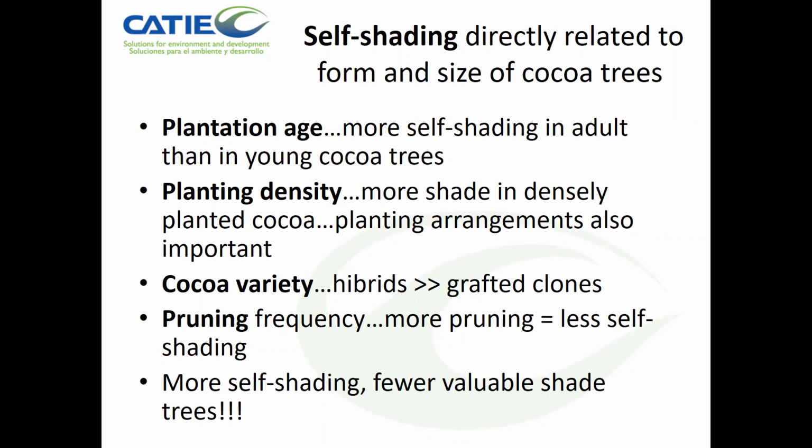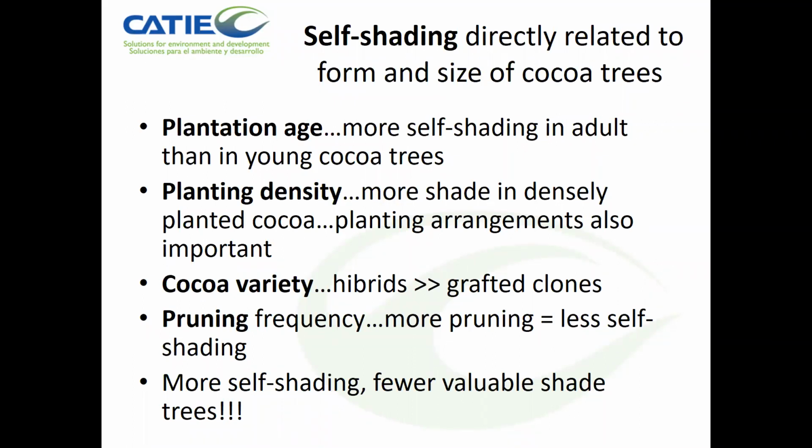By increasing planting density, even with this smaller plant, self-shading increases. When you increase self-shading, then there is less need to have shade trees. And this means that you will not be able to produce timber or fruits or any other product from the shade canopy because the self-shading increases so much that the need for the trees is no longer that high. So it's very important to regulate self-shading. And self-shading has to do with everything that has to do with the crowding of the cropping itself.